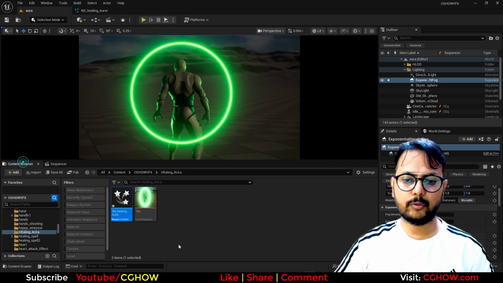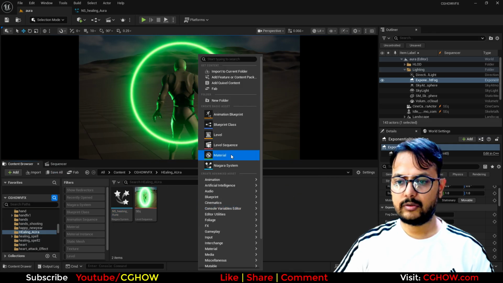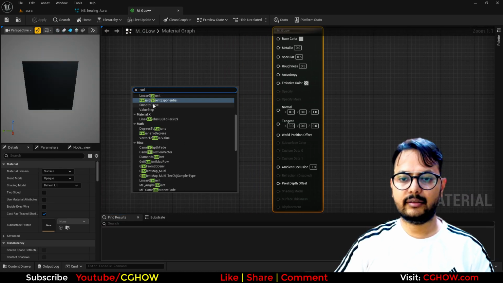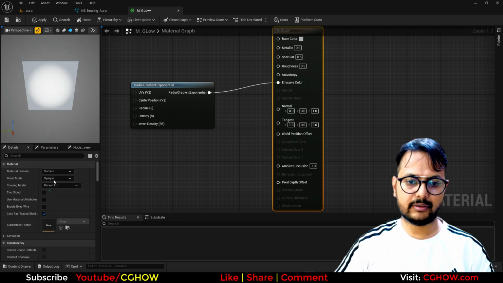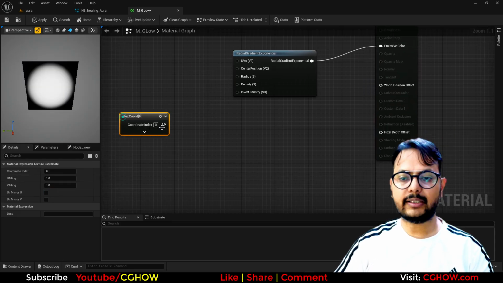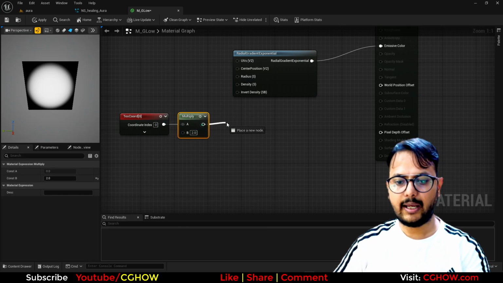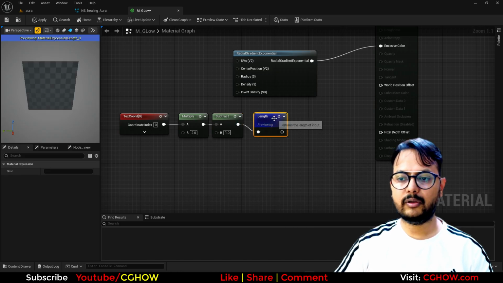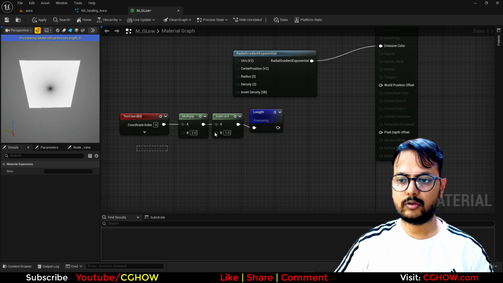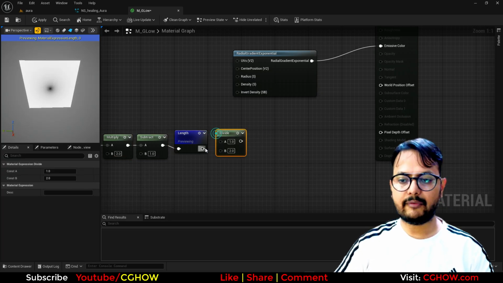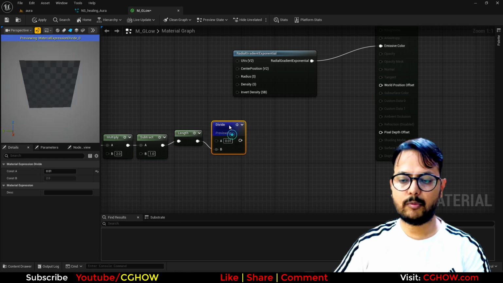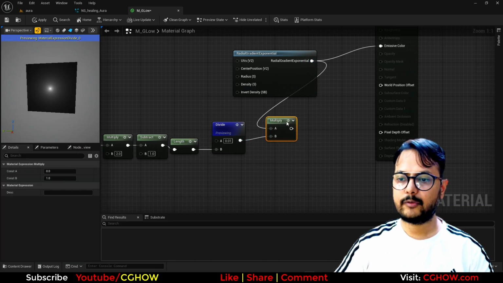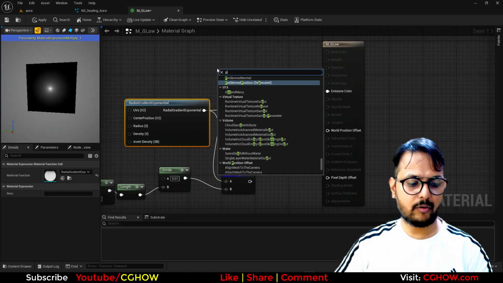So I'll make a new material for that. I'll make a material and call it M glow. Because if you just take the radial, that doesn't look like a glow. If I make this unlit, it doesn't look like a glow. But if you take the texture coordinate and multiply it by 2 and then subtract 1, then take the length of it, now it will look like a glow if I preview, but it's black. We need to invert this. So I will not use 1 minus, instead I will use divide and use a very small value. So it's like a glow, but it's cutting through the edge. So I will now multiply it with the radial. So now we have the safe area and now we can use this.